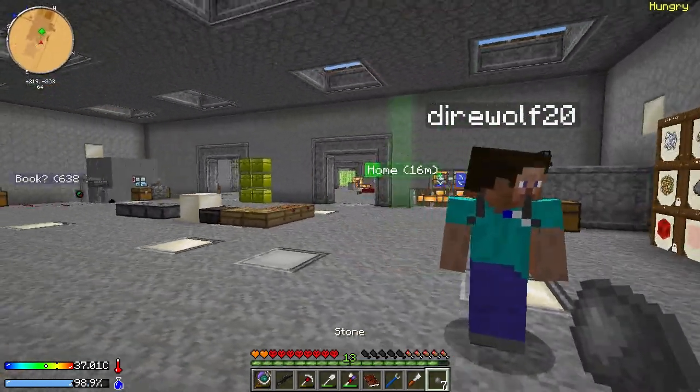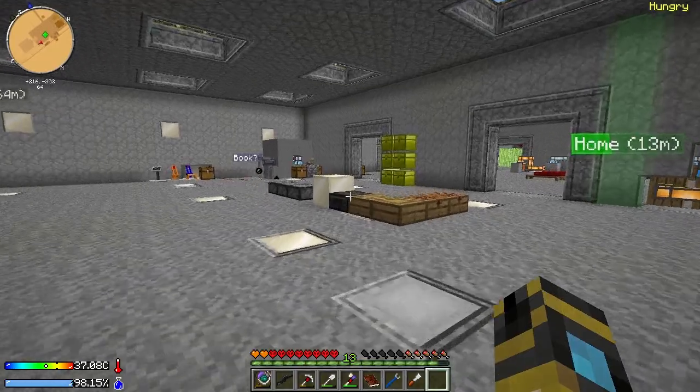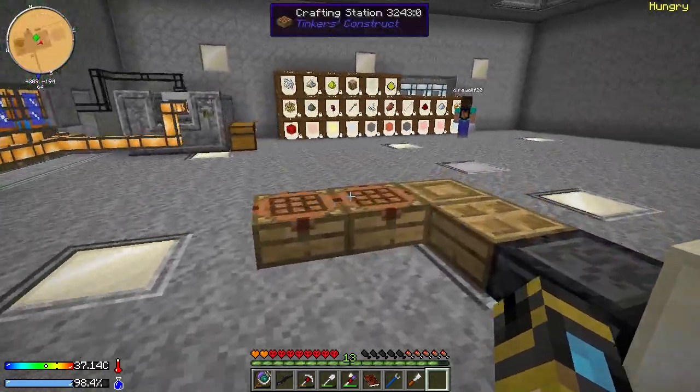Wow, it actually makes blocks. Yeah, it does 2x2 or 3x3 crafting, so it's not necessary, really. Oh, wow, look at all this junk we've collected. Nice. We're getting fish, that's neat, and creeper plant seeds.